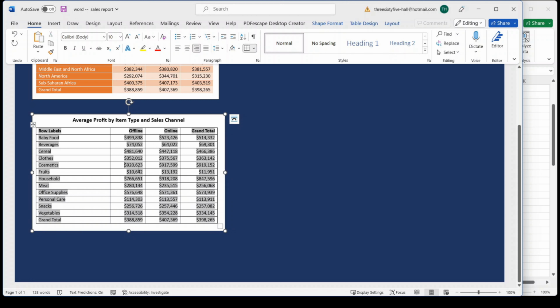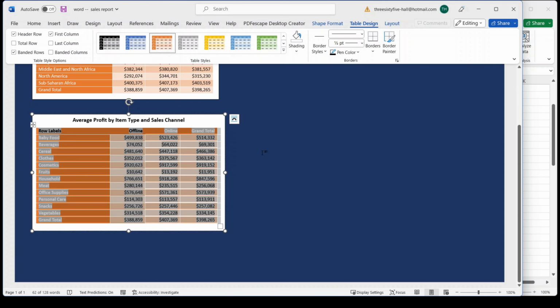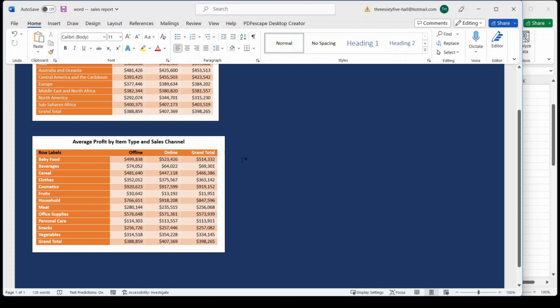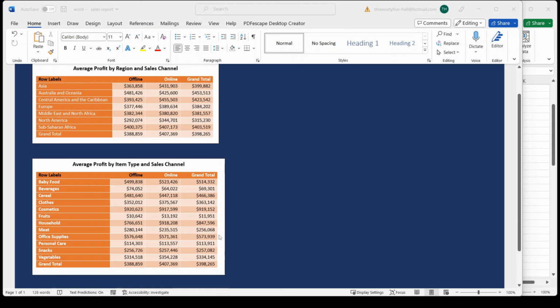All right, now next what we want to do is apply the table style to it. So again, I will double click here. This will open up table styles, and let's select the same table style as above. And we have just added the second table to the report. So we're done adding the pivot tables. Both of these pivot tables are added, and they're both connected to the Excel workbook. Let's test and see if we change data in the pivot table, we should notice that this data is changing as well.